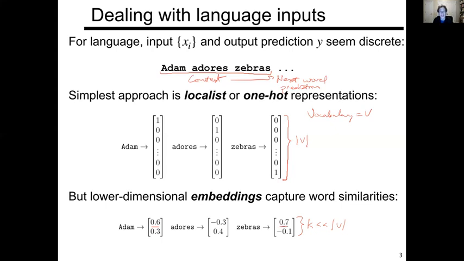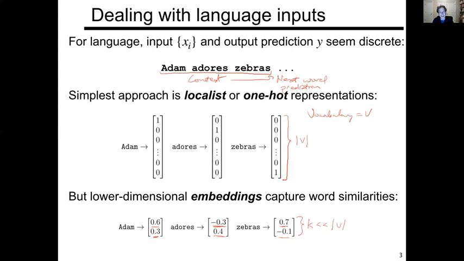For example, in the first dimension, you'll see that the two nouns I have as examples have values that are pretty similar to each other, whereas the verb is very far from that. And the verb is relatively close to entities that can do the verb, and relatively far from entities that are less likely to so-called do the verb. So that's dealing with language inputs using embedded representations.